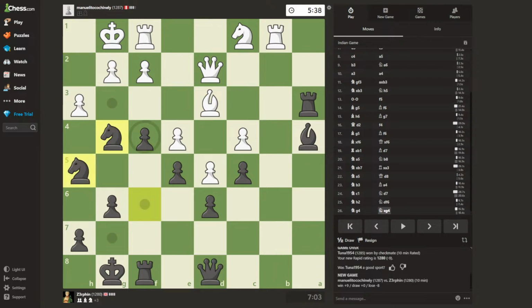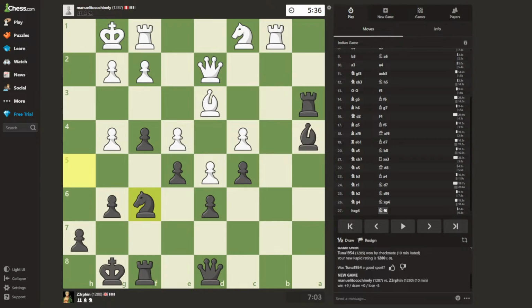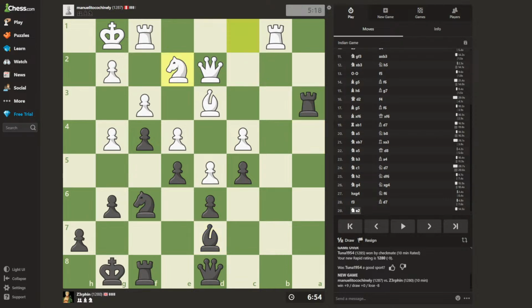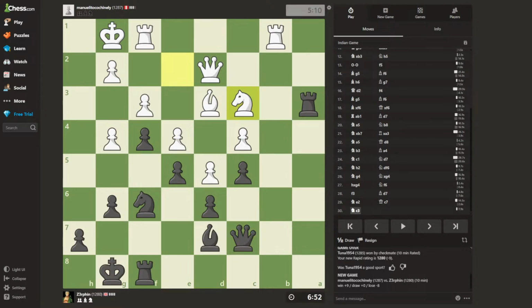Let's take... Let's go here. I just wanted to give my rook an escape route because it was a bit trapped up there. If you went queen here, you probably would have been able to win the rook somehow. Okay, let's go here. I'm going to close this position completely on this side.